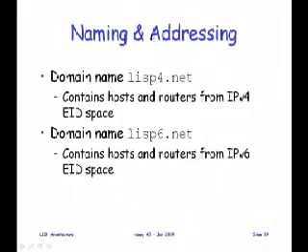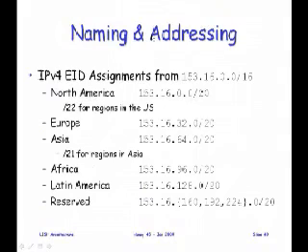And then if you go off to www.lisp6.net, if you have v6. Do we have v6 here? Yeah, then this will work. So here's the story. North America, 20, and then we just kind of broke it up in such a way that we thought we could get enough addresses to start building some of this. Now, it turns out that in some of these regions, we just don't have enough space. We need another prefix, but /16s aren't that easy to come by.